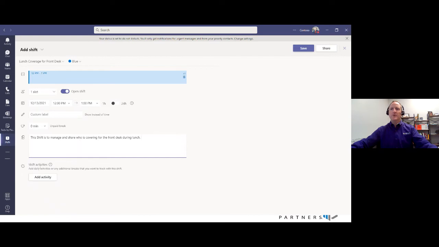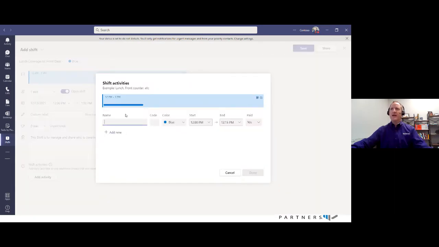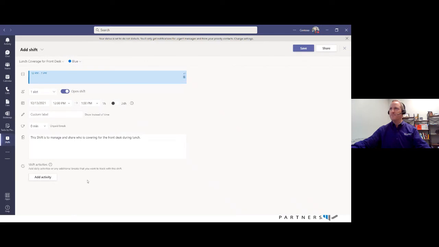Okay. Now what I could do is I could start adding activities. Remember when I went to the settings tab, it said, when you copy a shift, do you want to copy the activities? Well, this is where I could define, hey, between 12 and 1, what I want you to do is go through the mail or something like that. I could define activities that I want this to do. Go through the mail or hey, could you double check that we have enough batteries in stock or something like that. You could choose different activities that you want to do. I'm not going to do that for today, but this is where you could define some of those activities that you'd want the respective shift to cover.